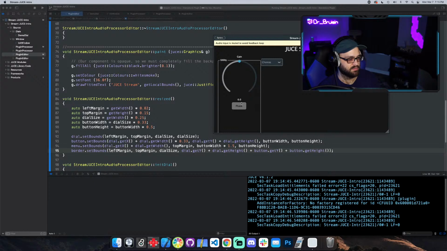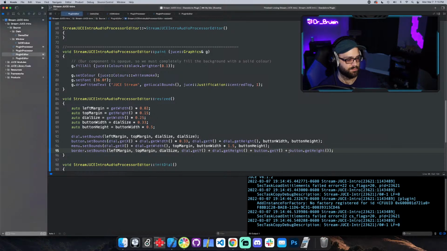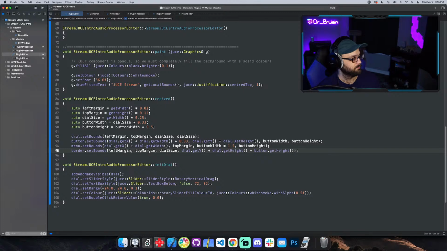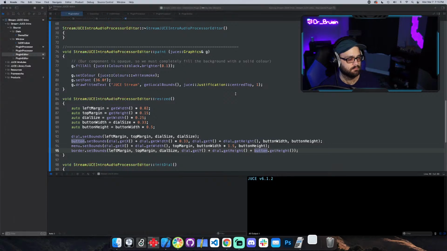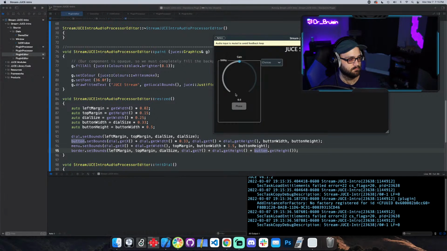Plus... just button height? Is that all we need to do? Yeah. That's fine.